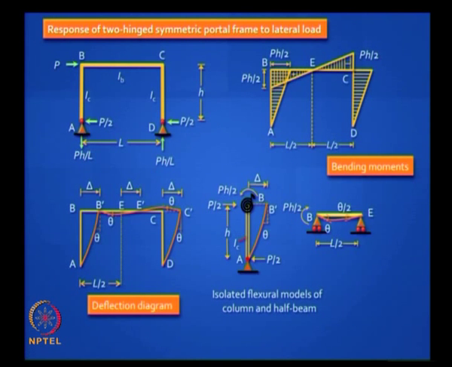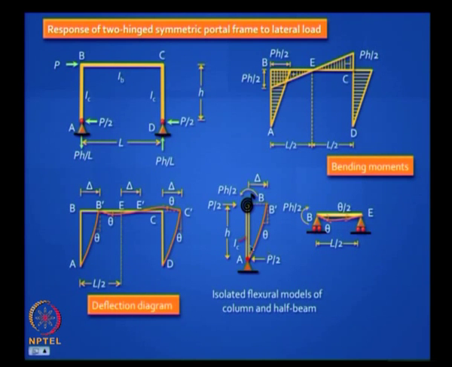Okay, a rotational spring. If that spring stiffness is infinite, then when it sways, it will sway with the slope theta being equal to 0, but it will still sway. Now compatibility demands that the same theta is passed on to the beam. Now I can cut the beam at E at the middle, because that is where I have a point of contraflexure. There is no shear transfer, so I can put a roller there. So this is a clever way of simplifying the whole problem.